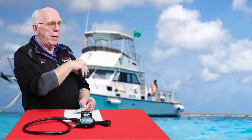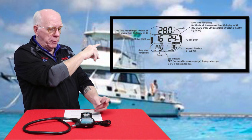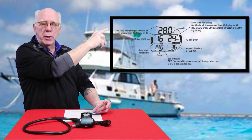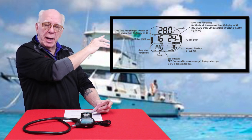So I'm going to put a big version of the dial of this dive computer up here so you can kind of take a look at it. And what you're going to see is you're going to see up here, of course, on the top, that's our depth. Now on the next line down, you're going to see our gas time remaining.